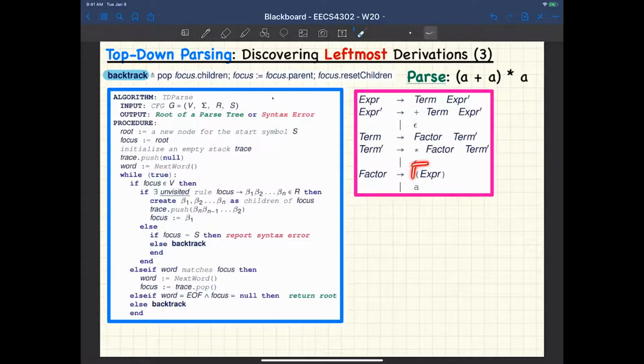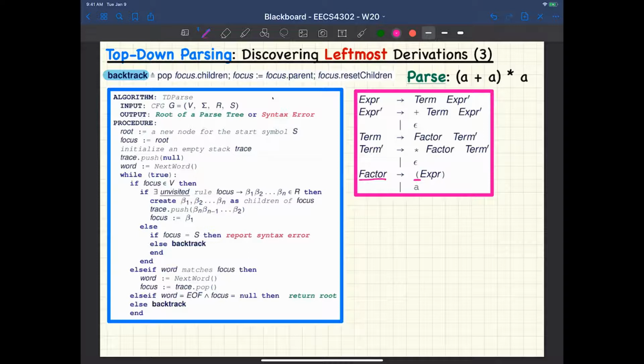Should this be considered as a possibility of infinite loop? The answer is no, because this is not really a left recursion, neither direct nor indirect. You can see basically factor simply just goes to the first symbol, the leftmost symbol, which is the left opening parenthesis. So that one already breaks the recursion. Okay, what's going to happen?